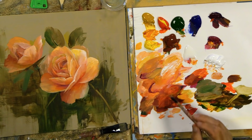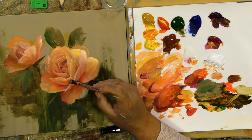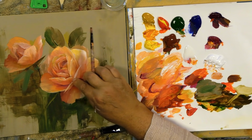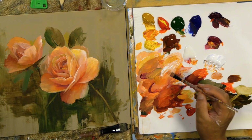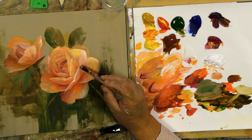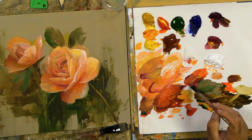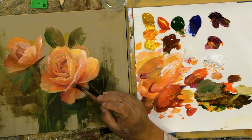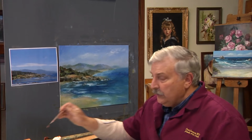And that always, always works if your values are close enough. They don't have to be perfect, they have to be close enough, see? So we'll build this rose a few times. Each time my tone varies, because I'm freehand painting these tones, I'm not mixing anything up. And it's that variation that gives you such lovely interest, guys. It really does. It's hard as a beginner to do that. And that takes time.